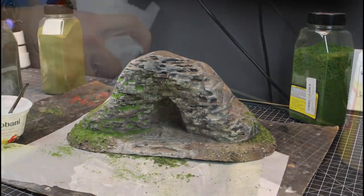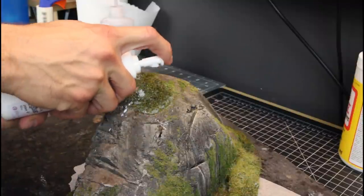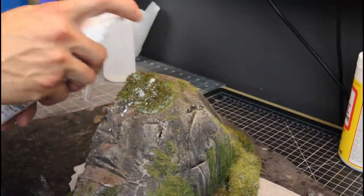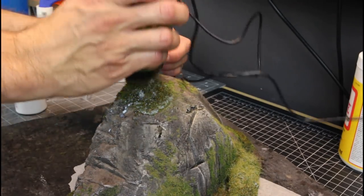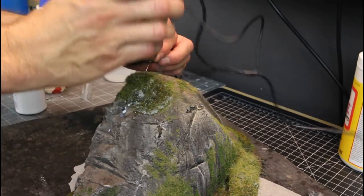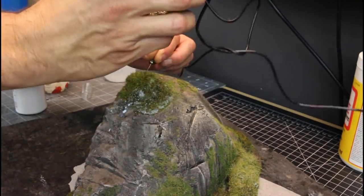All right, now this was a lot of fun. We're going to grab a static grass applicator, adding a little bit of this glue again. We're going to add some 2 millimeter static grass. And you need to do this in layers. So once it cures, you don't need to wait long, just a few minutes.